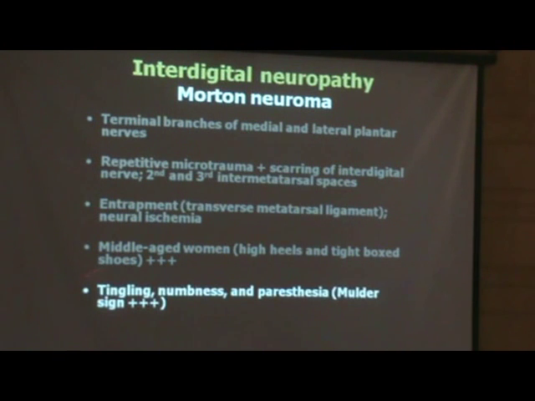And clinically, we see some tingling, numbness, and paresthesia, and often we see the Mulder sign, and that's why I like to perform ultrasound for that one, because we can reproduce this clinical sign while making ultrasound. So actually, we're going to take the heads of the metatarsals and we're going to squeeze those. And when we squeeze those first, we can produce pain in a patient with Morton neuroma. And second, we're going to take the Morton neuroma out of the intermetatarsal space. And it goes often to the plantar aspect of the forefoot. And we hear a click, and we even feel a click when we do that. And this is a very important clinical sign that we can reproduce while performing ultrasound.